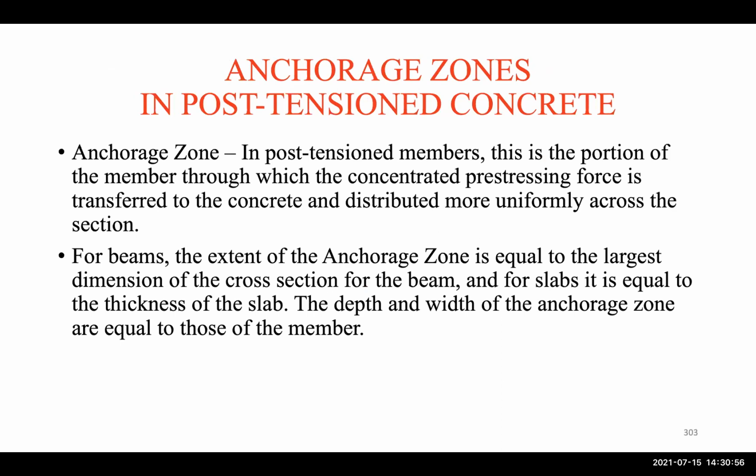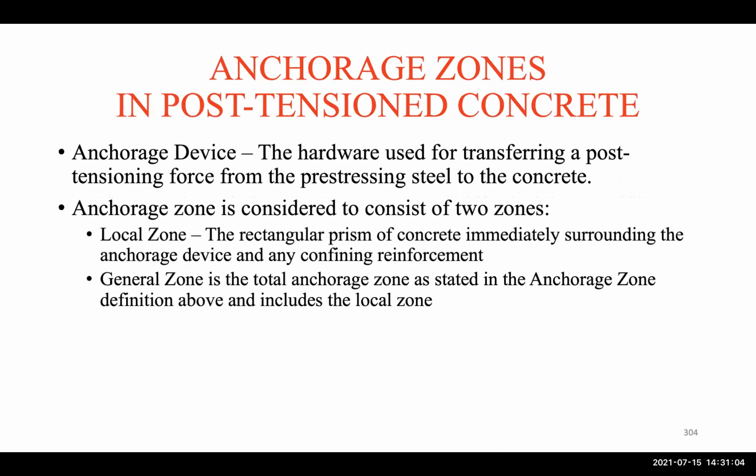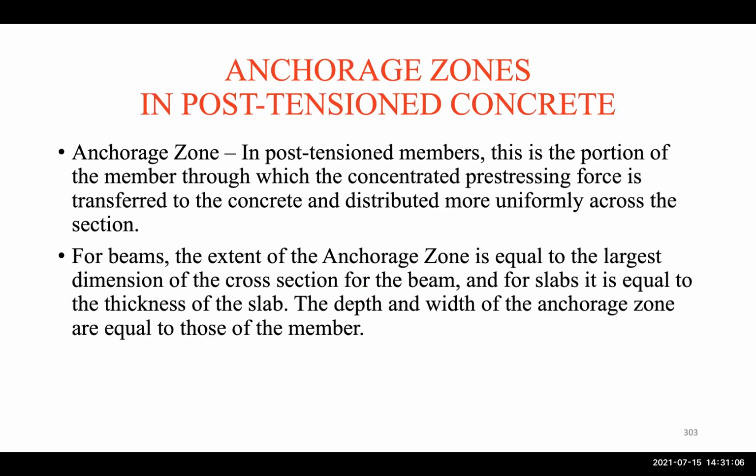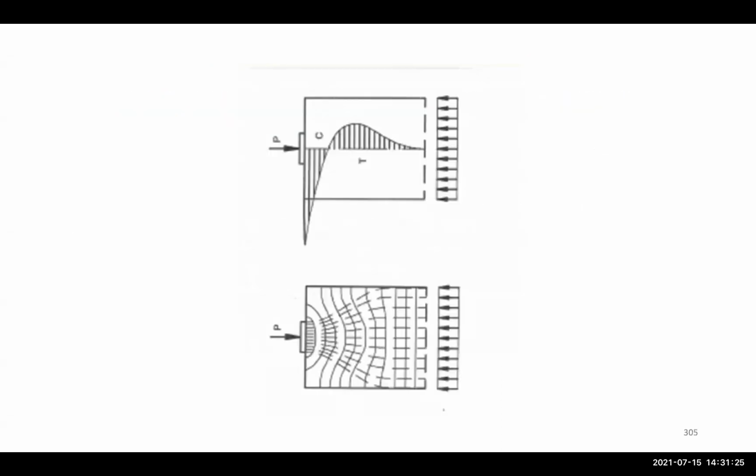Now we'll talk about the anchorage zone design in post-tension floors. As we know, we have to anchor the PT at the ends, and that's where we apply the post-tensioning force. So we have a high force applied at the end of the member, the end of the slab. And sometimes, of course, if it's a PT beam, it's the same concept. So here we have a large force applied.